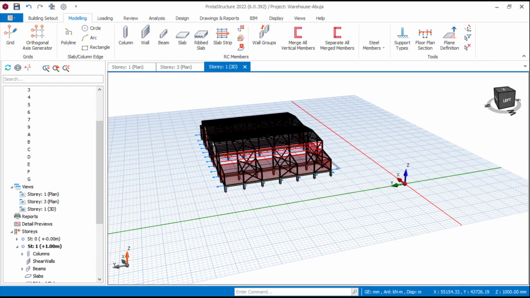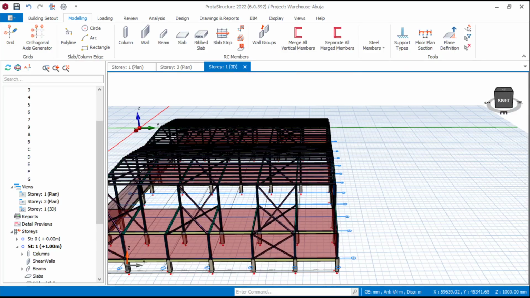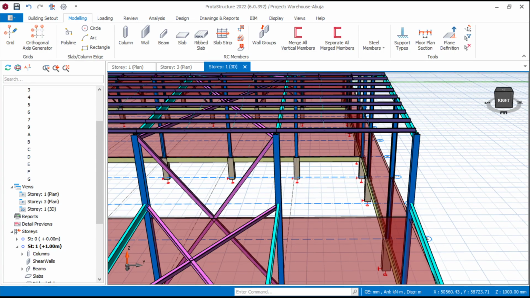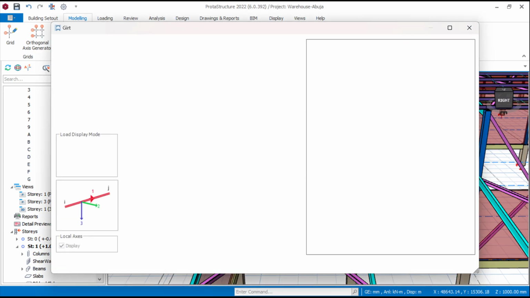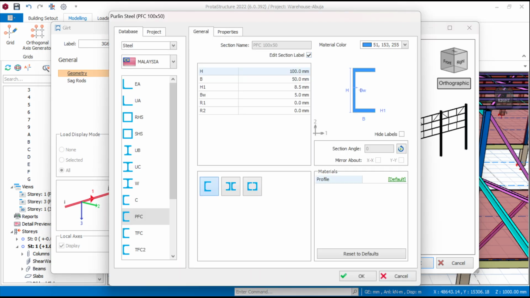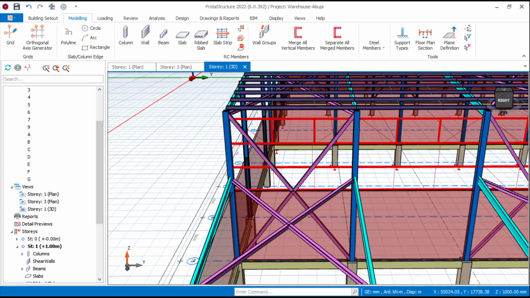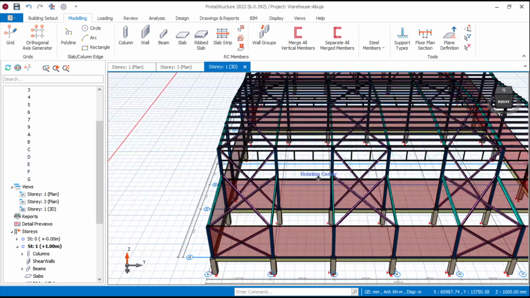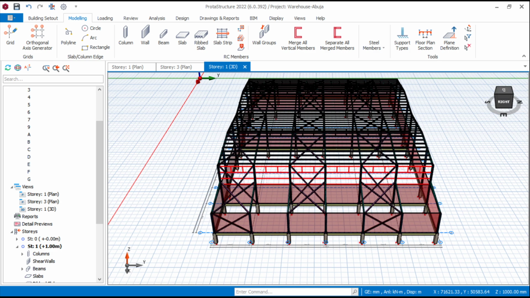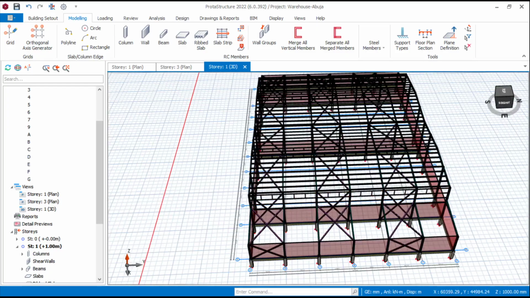Then let's go to the other side also and put our grid. Let's come here. Yes. It's okay. The section is okay. So click on OK. Yes, it's actually making a whole lot of sense now. It's actually coming up now. Now we are through with our pole lines and our grids.